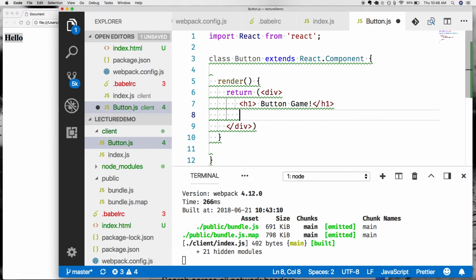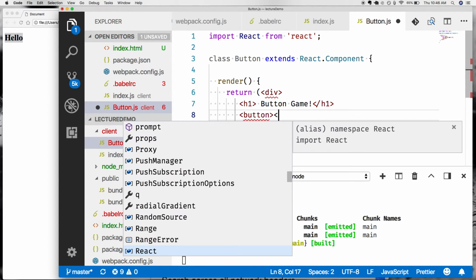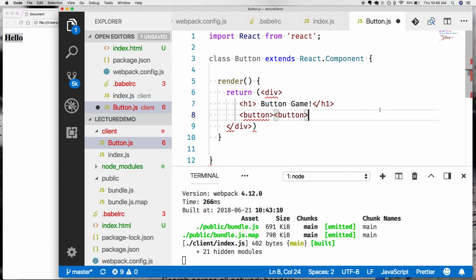I now need the button itself. So let's do a button. It's going to just say click me for now. Click me. And then I need some kind of instructions, I guess that's it, right? We just need a button. Click this button so many times, it says.